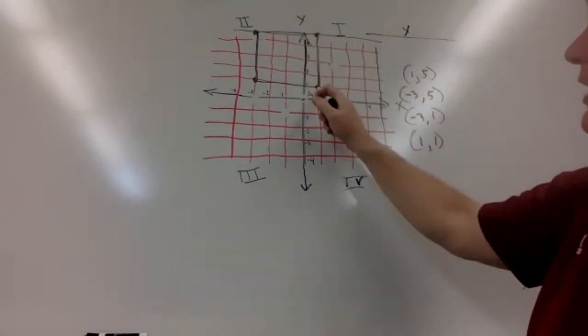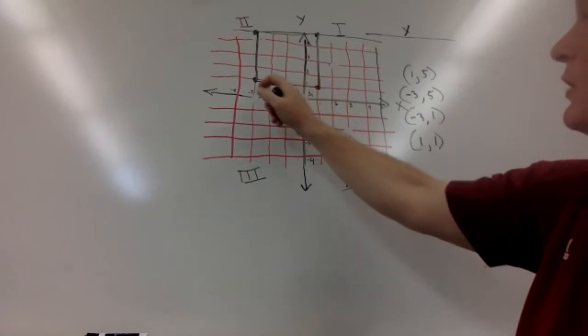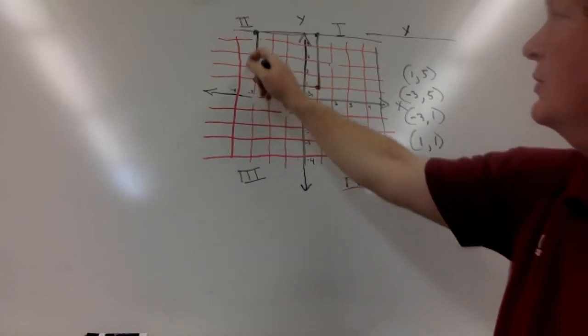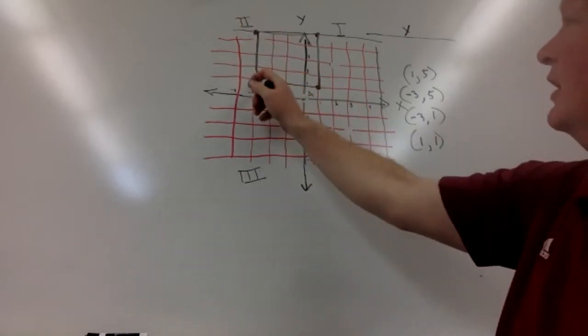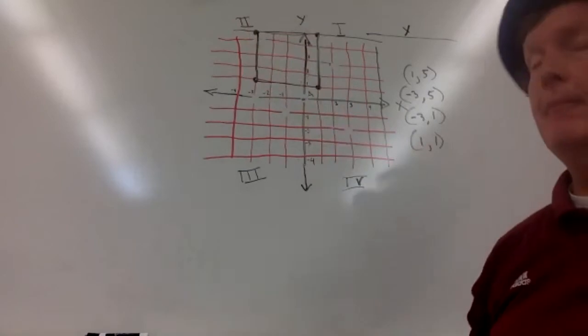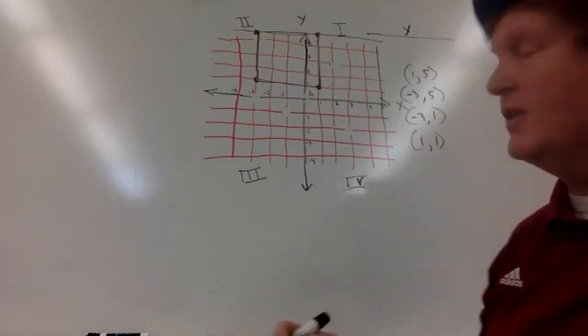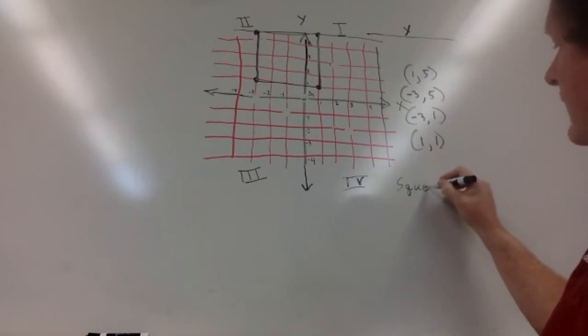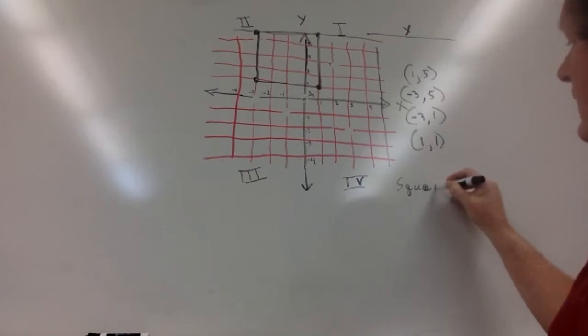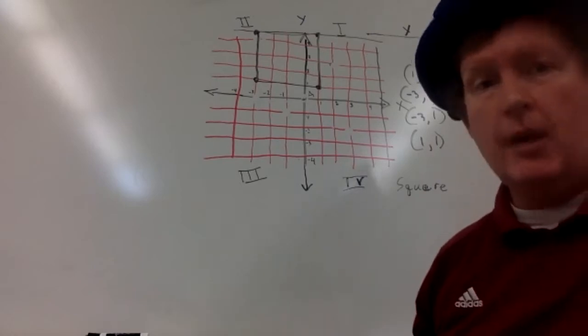Okay, so I can tell it's a square. All the sides are the same. If you want to, count your lines over. 1, 2, 3, 4 over. Oh, let me try that again. 1, 2, 3, 4 going up. So it says, what's the figure? You would have said it was a square. And then it asks the perimeter.